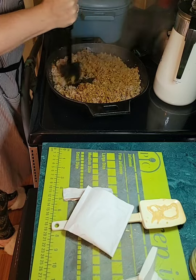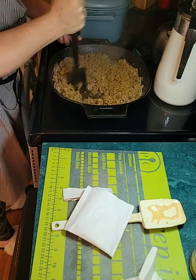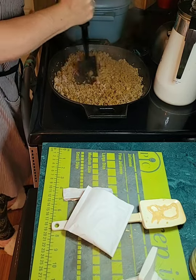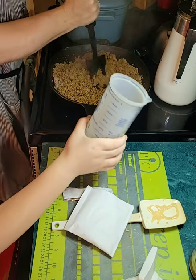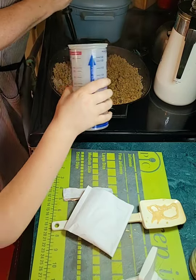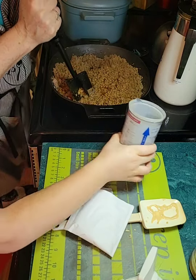Because I don't know if I'm going to even use all of it. I've got to dredge it as I pour it in. There you go. Oh, that smells so good. Can I pour it in? Well, hold on. Just pour a little. Don't pour it all. Tell me when to stop. Okay, stop for now. Can turn that down a little.